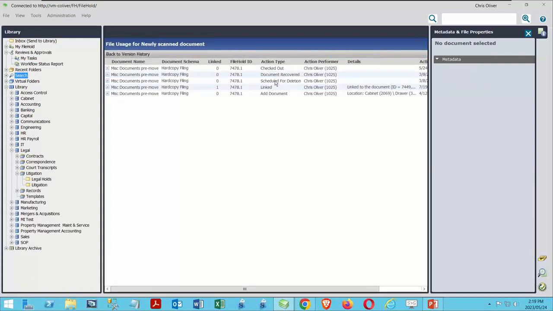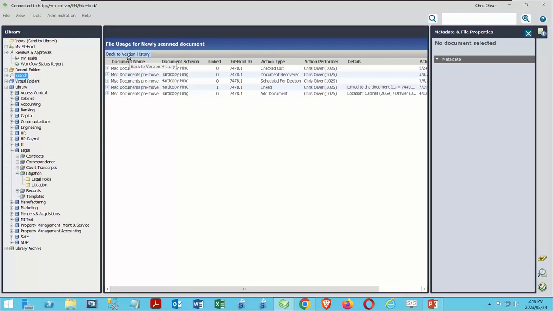So it was added, it was linked, it was scheduled for deletion, it was recovered, and then it was checked out. So I can see that original audit history is still preserved in the system from that offline document from before. So any changes that were made to it, any impact from an organizational point of view for my placeholder is still preserved in the system. This is why it's better, if you're using an offline document, to do a conversion than it is to simply add the new document that was there before, because now I have a continuity of that audit trail.